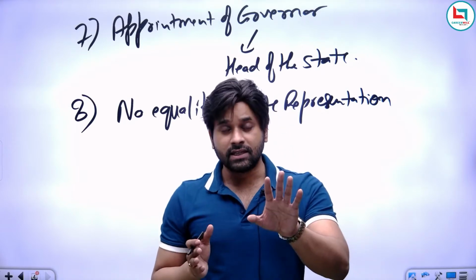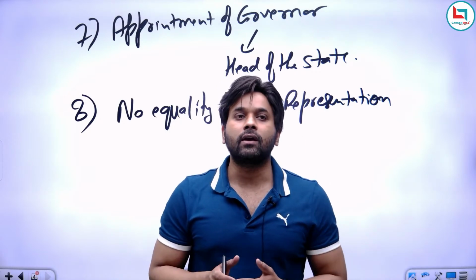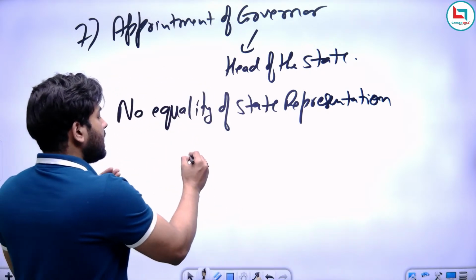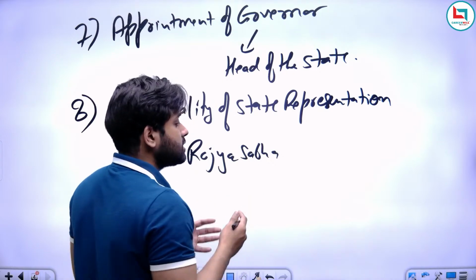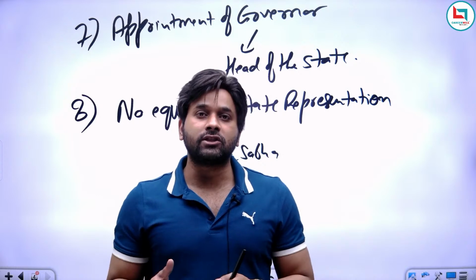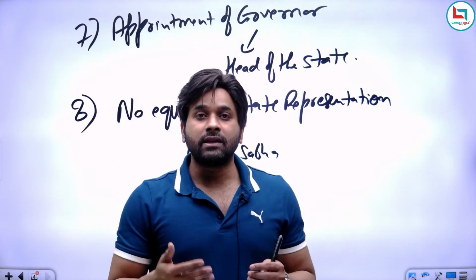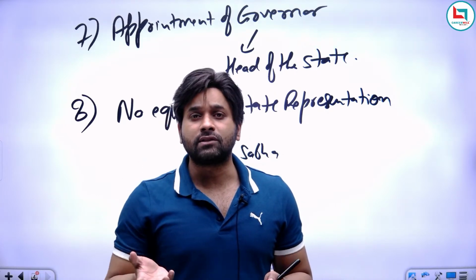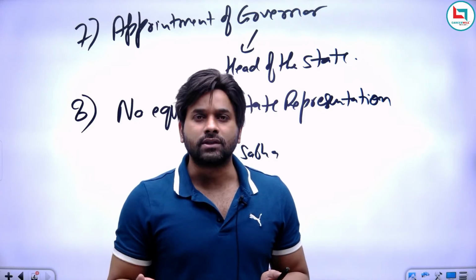So 100 seats, 50 states, each and every state is going to get 2 seats in the Senate. Okay, but in India it is not the case. In India, in Rajya Sabha, the states have representation, but the representation is based upon the population of the state. So that is why the highest representation is given to Uttar Pradesh because of its population. Uttar Pradesh has 31 seats in the Rajya Sabha, whereas some small states, for example Goa, then Sikkim, all have 1 or 2 seats in the Rajya Sabha.